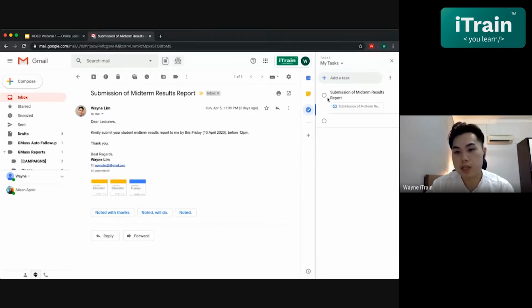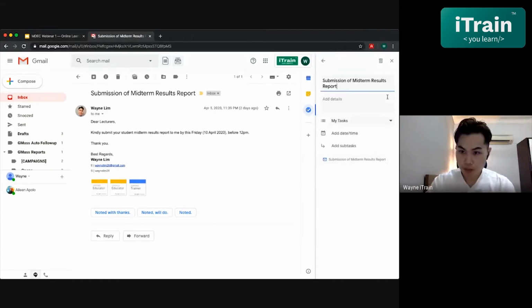Once you click on it, it's automatically created under your Tasks, and this will be added into your calendar as well. But before that, you have to edit the details so that your calendar can actually set a reminder for you. So you can click on edit. Is there any details you want to add, any description?